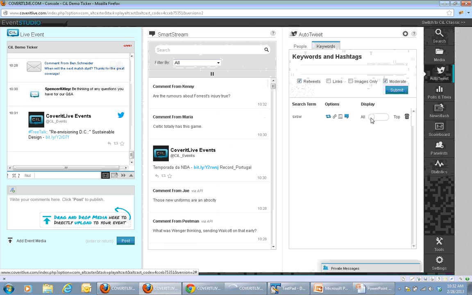We additionally have the top tweet filter, which is our proprietary filter that will display either all content that matches your criteria, or only the content that is deemed of top quality based on who's tweeting it, the number of followers, the number of retweets, and a number of other things that factor in like that. This is a little slider, so you can decide if you want all content or only the top and how restrictive you want to be based on the slider control here. So this is a great way to get content publishing automatically into your event.